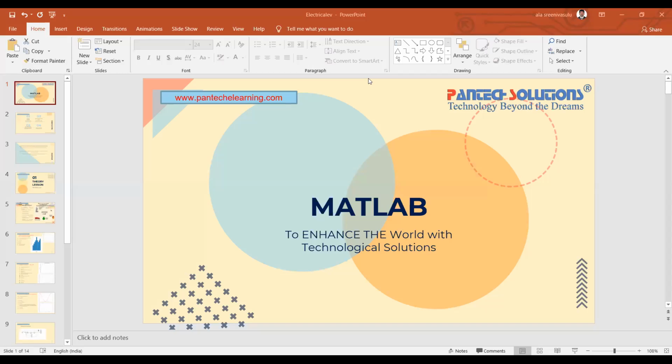All the people are not good at programming skills, right? So with the mathematical problems or equations, how can we build a new model, how can we design the model by using the equations with MATLAB.